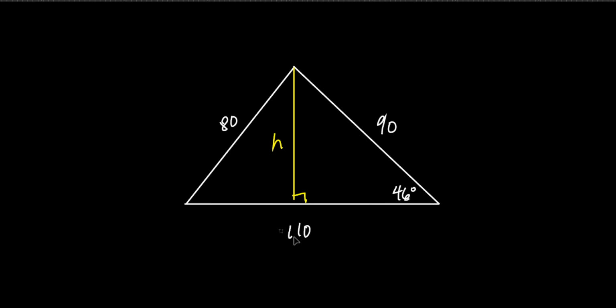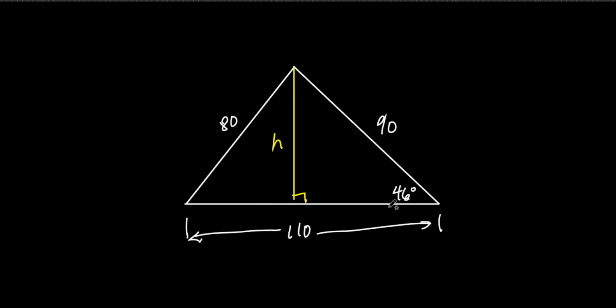What do you think? Yeah, we got to find the height. And we also got to find what else? Yeah. And we also got to find the base. But we already know the base. What's the base of this whole triangle? It's 110. So the 110 goes from here to here. Everybody see that? So that's the 110. So all I got to do is find the height.